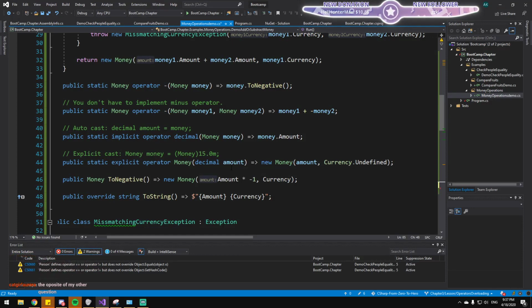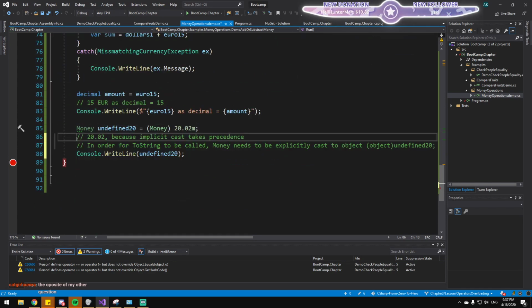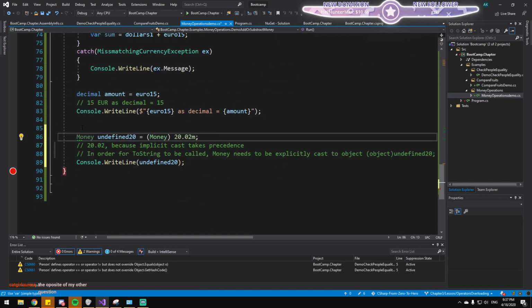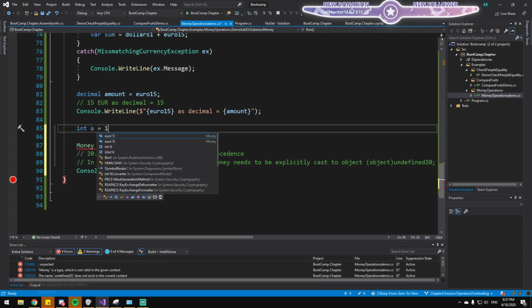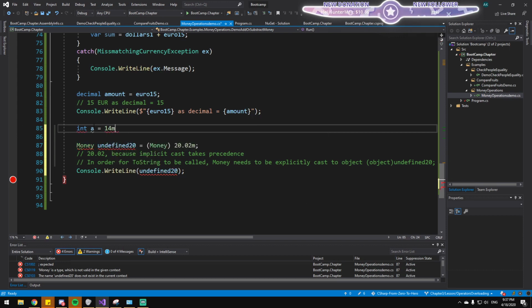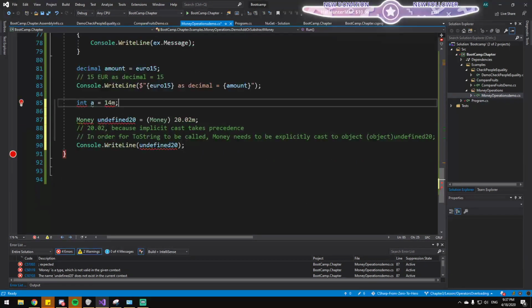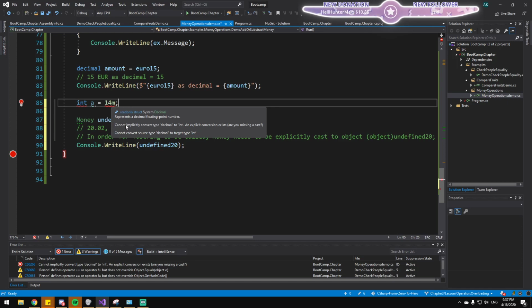Yes, so for example, you cannot cast integer to decimal, or the other way around. And if you hover over it, it says cannot implicitly convert. So if explicit exists, you cannot convert implicitly.